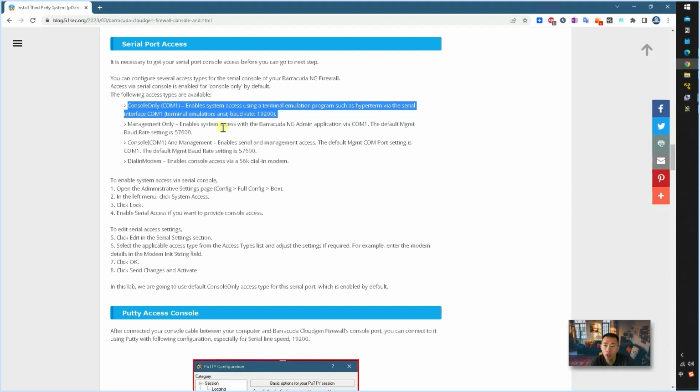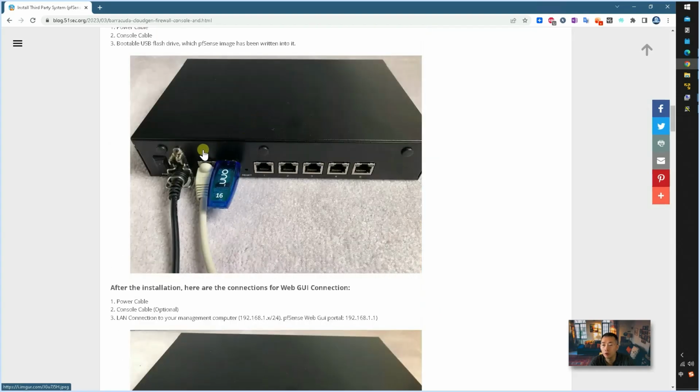So you can change it to other modes for management only, console and management, or dialing modem mode. But by default, it is console only mode running on baud rate 19200. What you need is 2 cables, power cable and console cable.